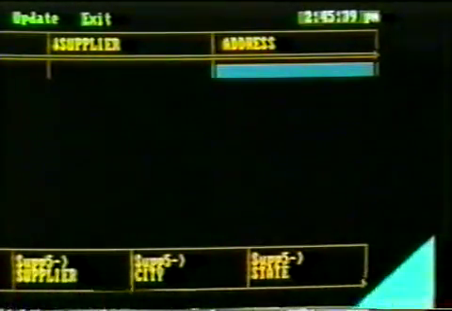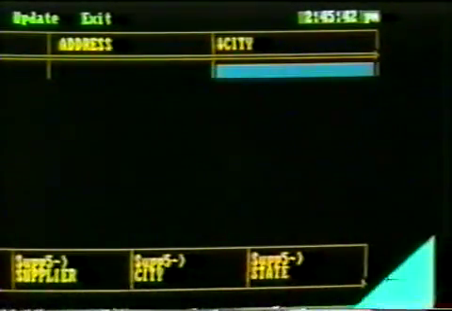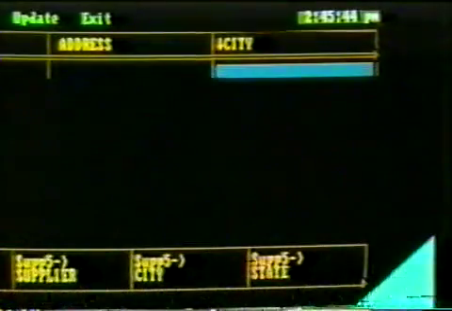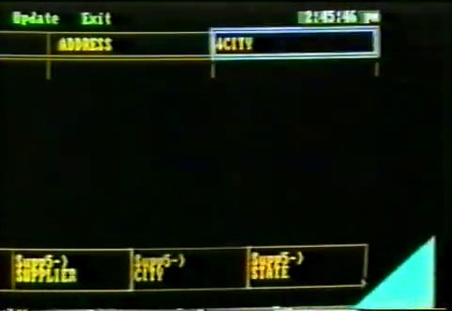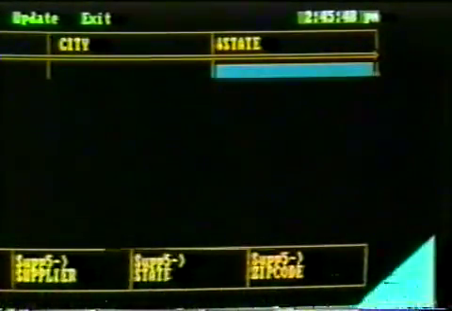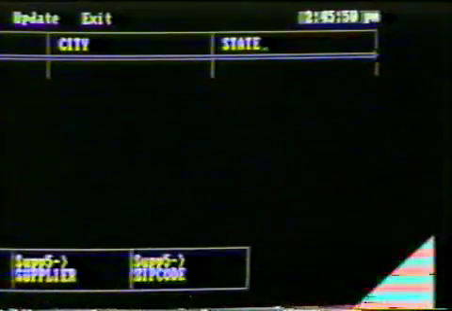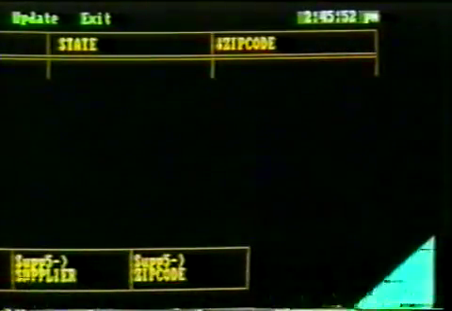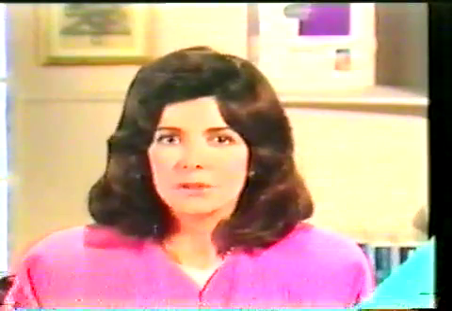We press Tab and F5 again to remove city from the view skeleton. Press them again to remove state, then once more to remove zip code. Item and supplier are now the only fields remaining in the view skeleton. By the way, if we wanted to restore a missing field in the view, we just highlight the field in the file skeleton and press F5 again to restore it.